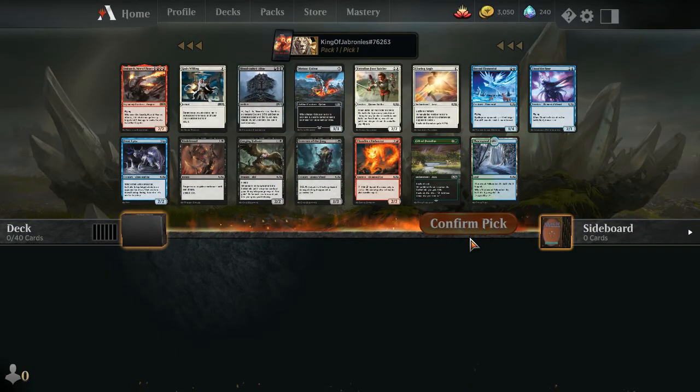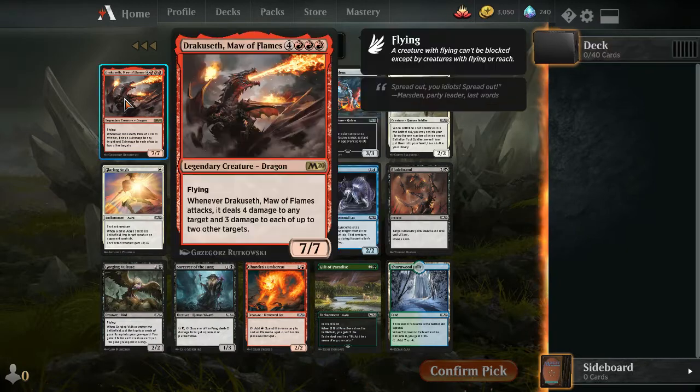And pack one, pick one. What do we open? Well, Drakusef is definitely a huge bomb. Obviously, it doesn't come in with an ETB effect, so it's still vulnerable to efficient, cheap removals such as Murder or Pacifism or Sleep Paralysis the moment it comes down on the battlefield. But if you're able to swing once, you can basically win the game.